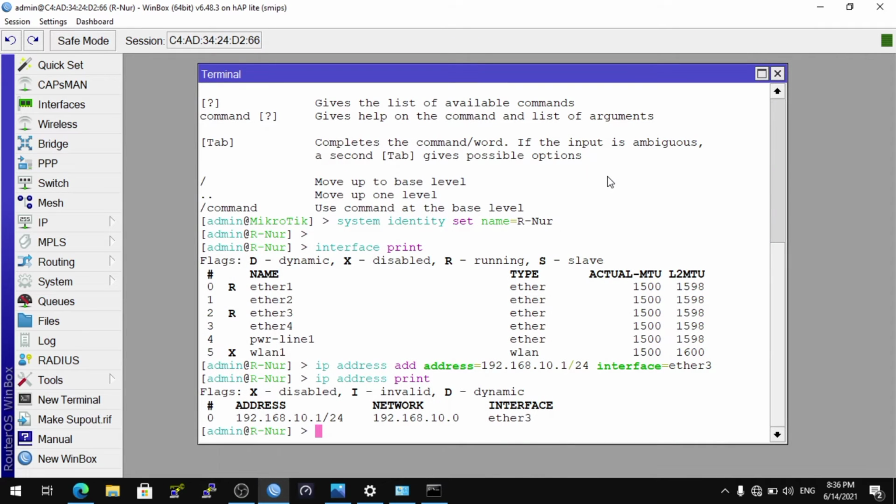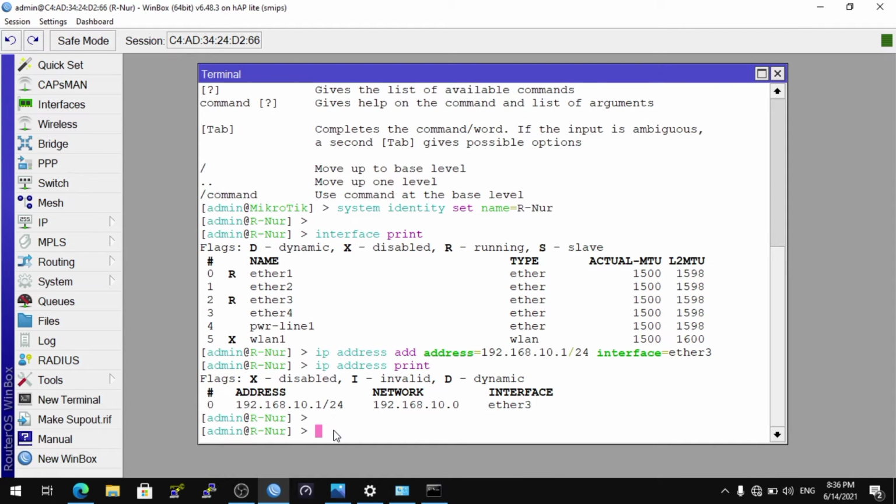Next, configure the address list. Type ip firewall address-list add list=.